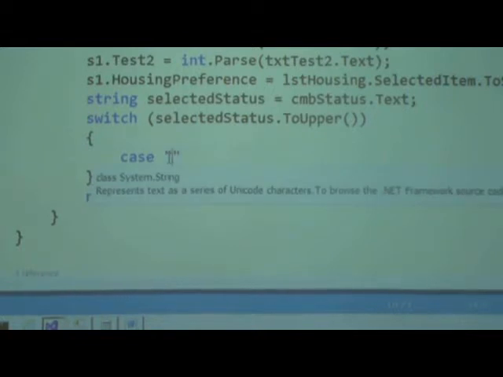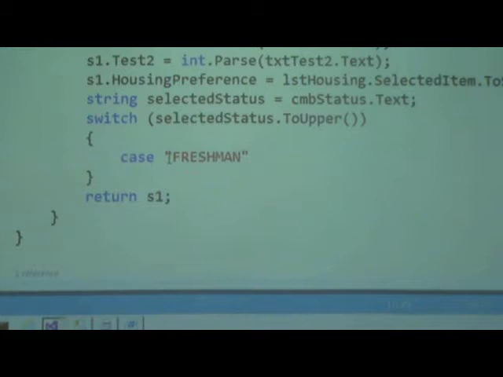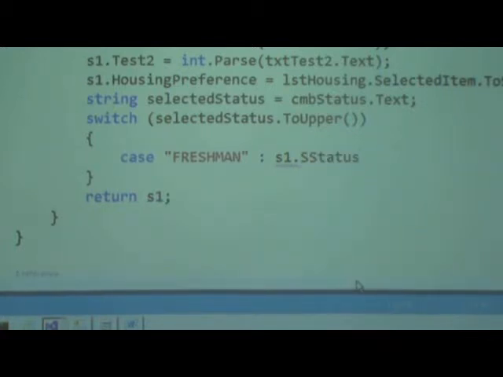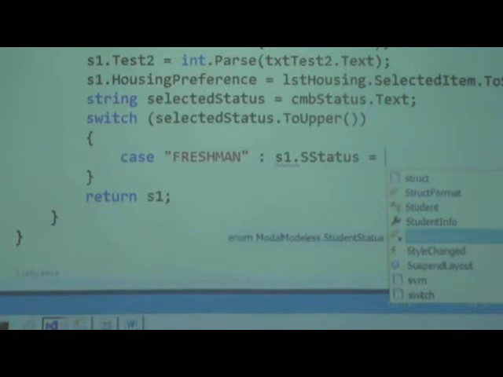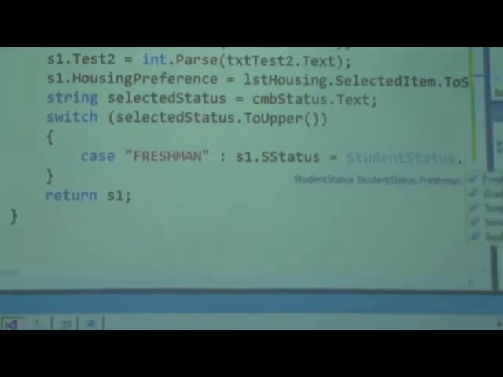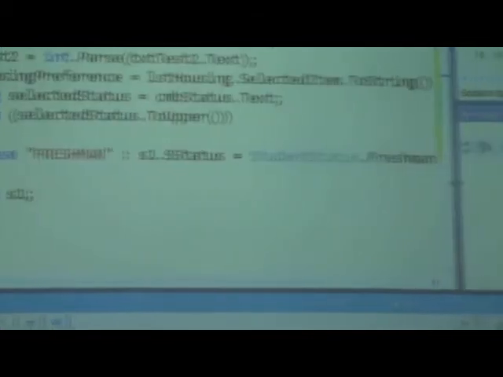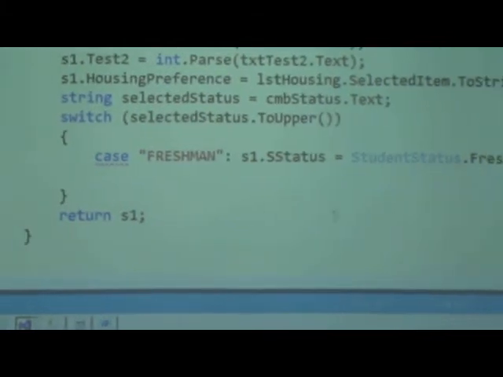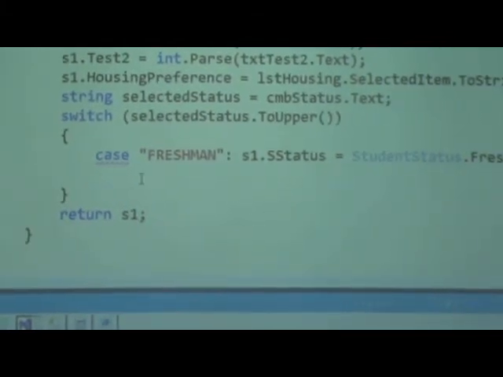So if we say freshman, then S1 dot S status equal to, and now through the enumeration, we can just pick the freshman. Okay, and then break.